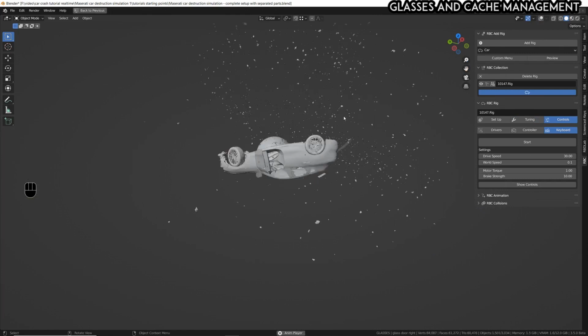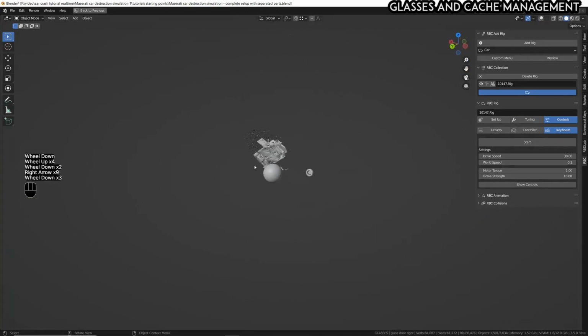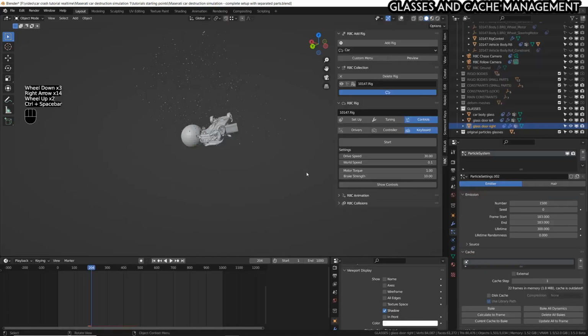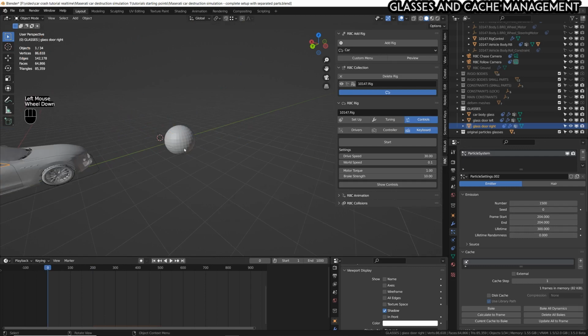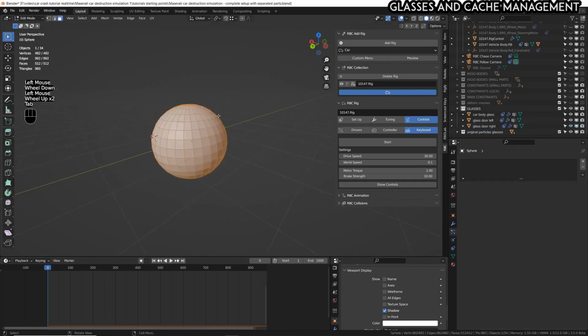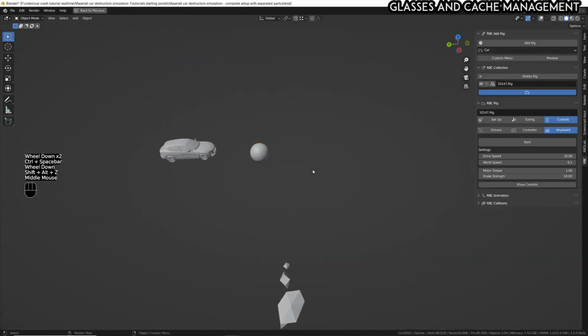I'm looking at the right window, right? In the accident, I want to break the right window when it touches the floor, like here. So frame, let's say 204. So I'm gonna write 204 in both these lines, frame start and frame end. 204, all right. And we can finally go on frame 0 and reset the cache by doing the tab and tab again thing. And let's just replay the animation.